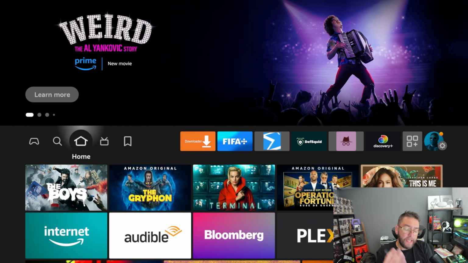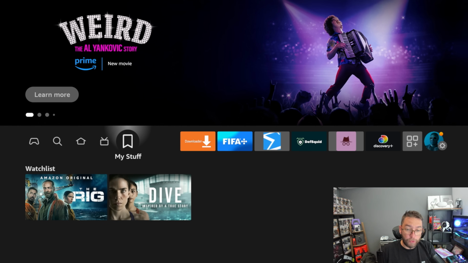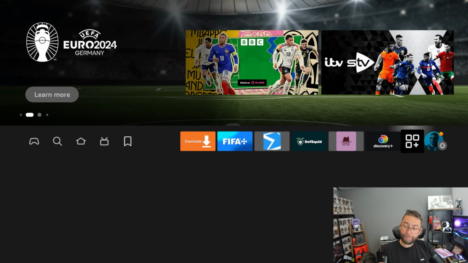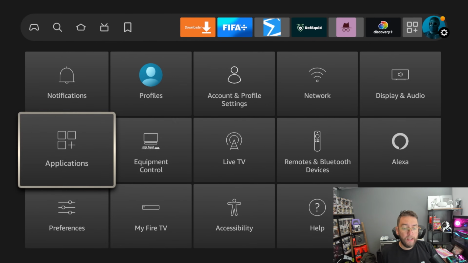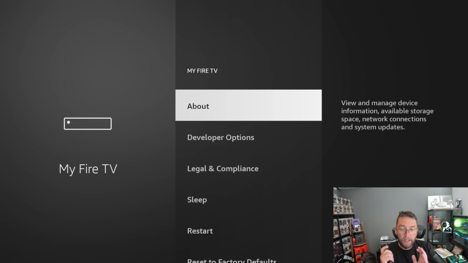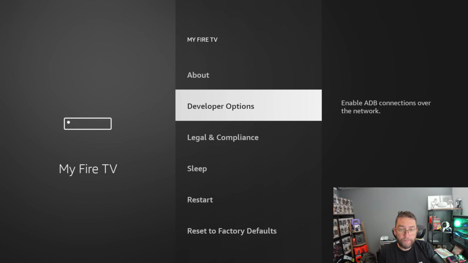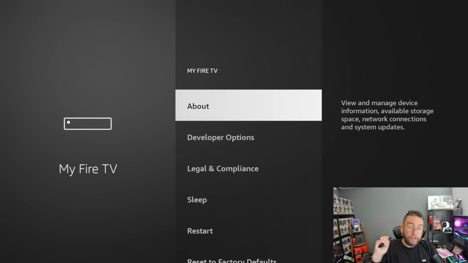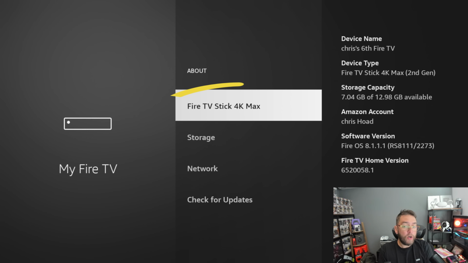What you need to do is make your downloader work so you can download applications. That's the first step before we download a great app store for you. So go across, go to your settings, go down to My Fire TV, click on developer options. If you do not have developer options, you just click on about and you click the one at the top. Mine's Fire TV Stick 4K Max. Whatever your one says, click this 7 times and you'll become a developer.